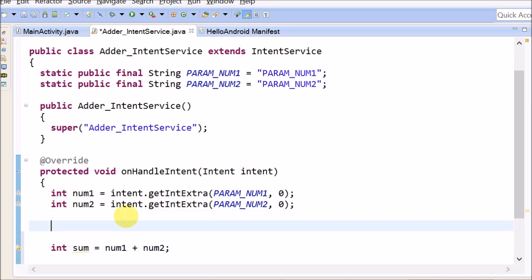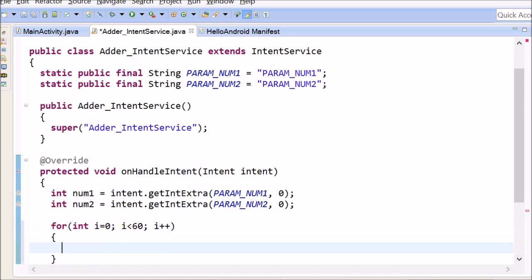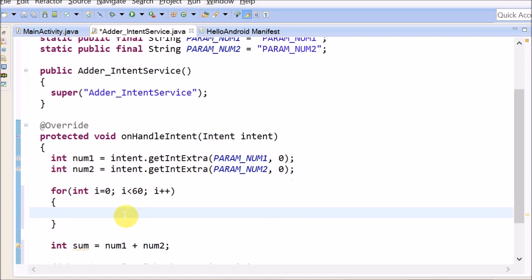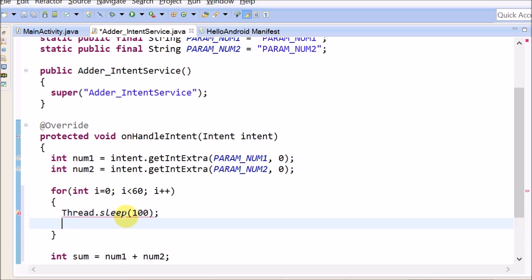And in the meantime, there's this big delay, right? Make it 60, I guess. So this delay is the sleep function, and as it sleeps, I'll be updating the progress bar, and I need to do that interrupt thing here, right?